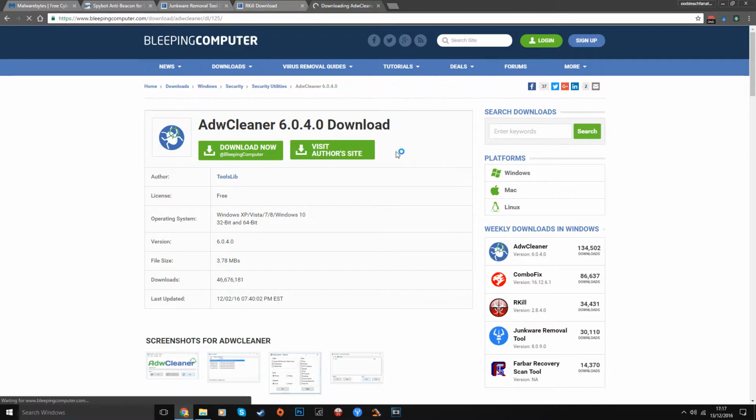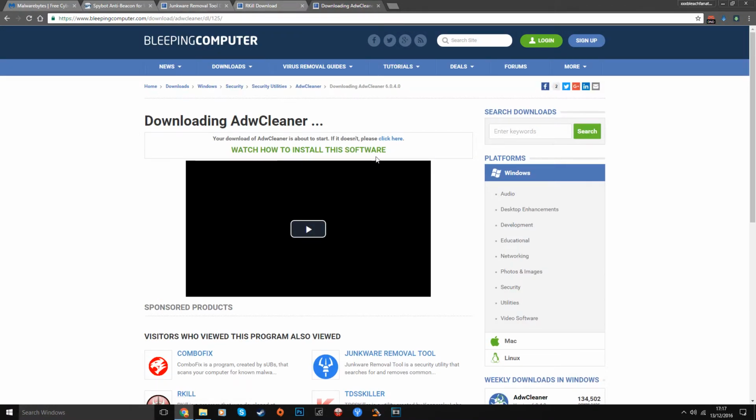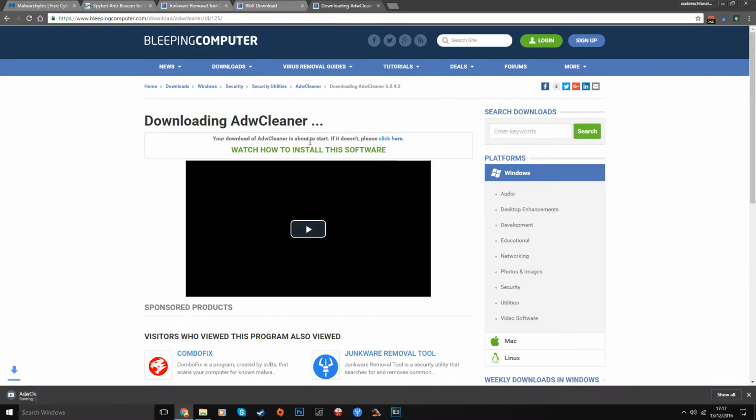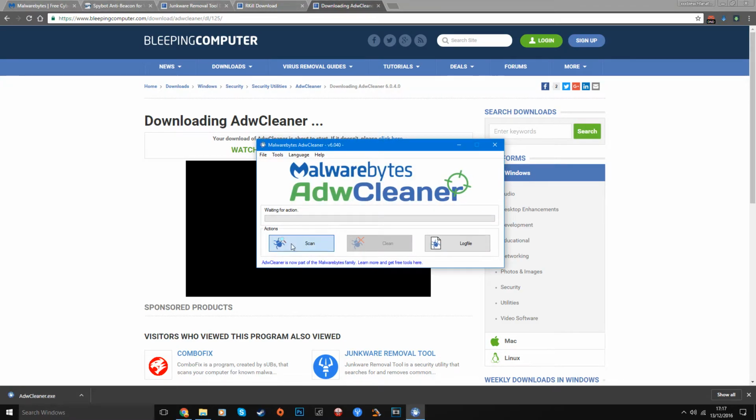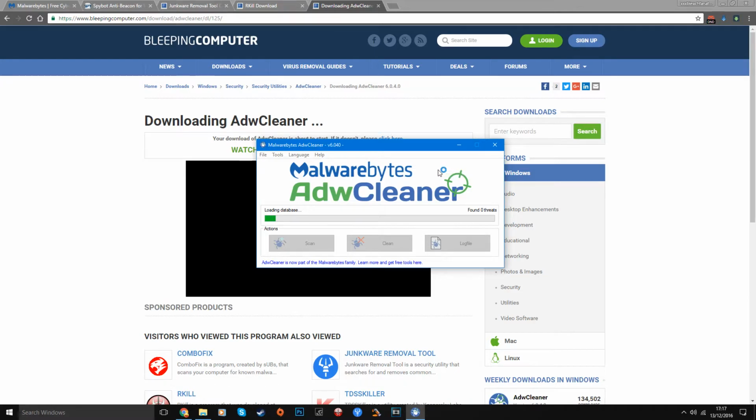I'll download the new version of Adware Cleaner just to show you that it works, what it's like. So we'll open this puppy up. I'll show you how it works. Basically it'll just show you what add-ons your browser has, and if there's anything malicious in them it'll check files, folders, and you'll be able to see through all of them and see exactly where the problem is because it shows you the exact directory.